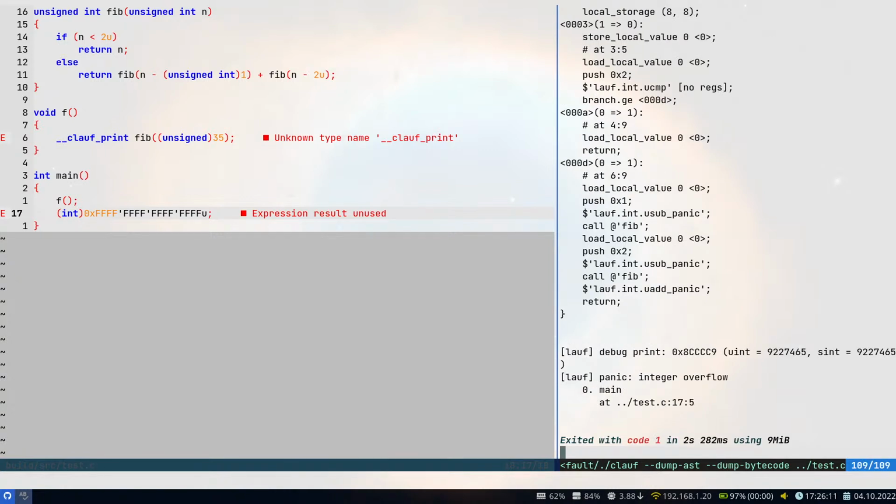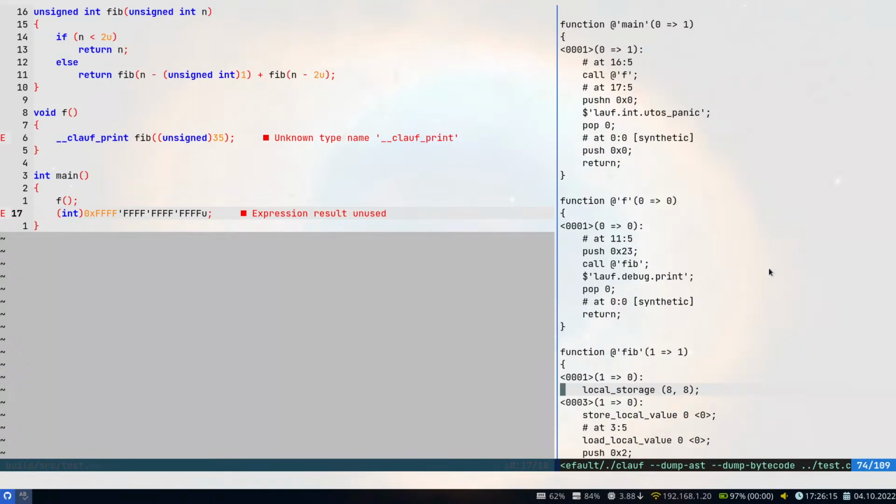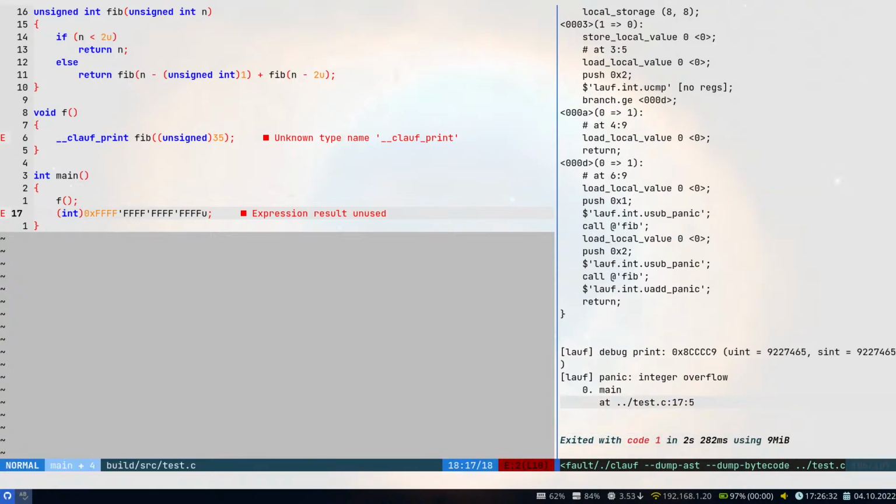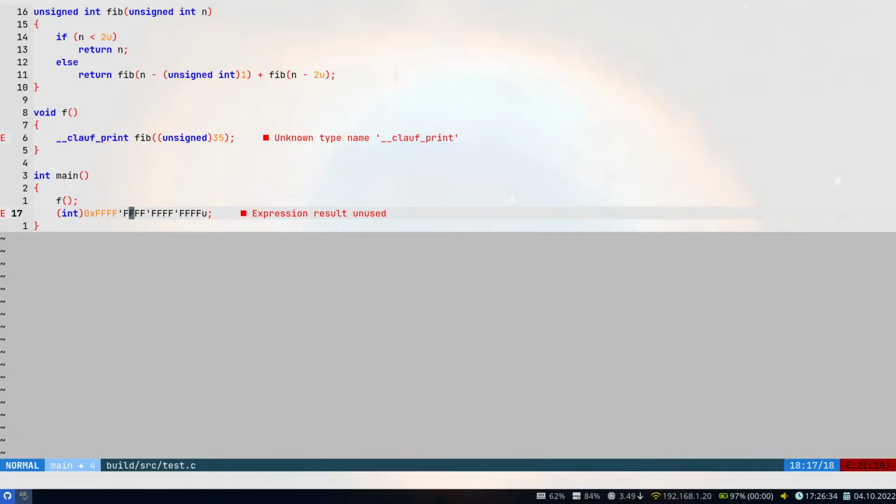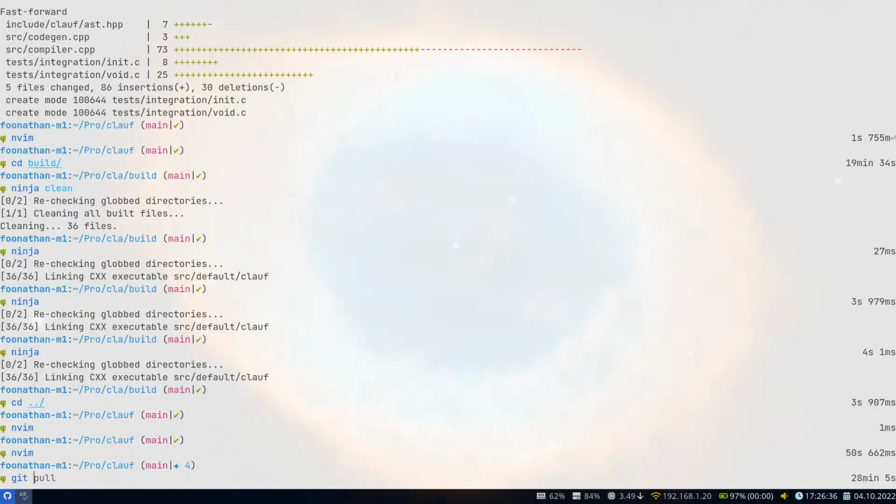Yeah, we're getting a panic, that we're having an integer overflow caused by the call here. So this pushes the one that has all bits set, so negated 0, and then it converts it to a signed, and this panics. Right, so this is exactly line 17. Okay, great. So let's commit that.